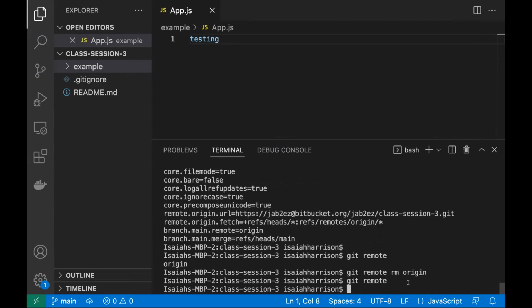So I just now removed the connection. Whenever you go to add it again, you just do git remote add and name it whatever you want, say my repo. I would just keep it as origin because origin is normally the standard, and then you put the URL to wherever you're trying to link it to. That URL comes from the link that you use when you do git clone. I'm not sure how to rename. I'm sure there's a command to do it, but off the top of my head, I'm not sure.